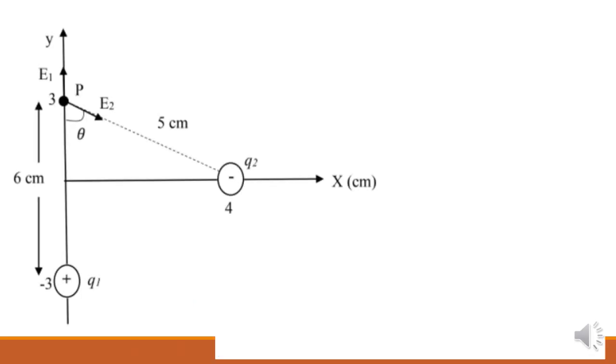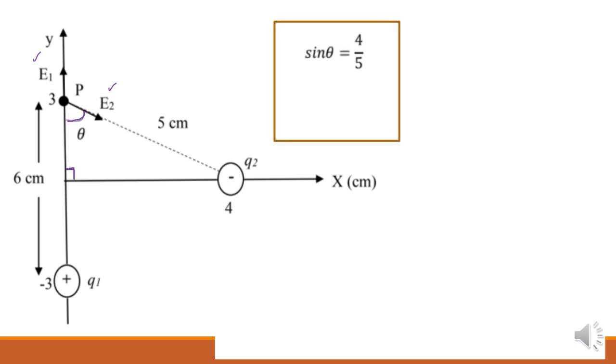Okay, next kita dah besarkan gambar rajah ni. Kita sudah ada E1, kita sudah ada E2. Apa kita nak buat? Kita kena cari dia punya theta. So kita ada theta kat sini. Okay, so di sini adalah 90 darjah. So kita boleh cari sin theta. Sin theta adalah opposite theta ni, opposite 4. Kita ada hypotenuse 5. So sin theta opposite over hypotenuse. For cos theta, adjacent bersebelahan bahagi hypotenuse. So 3 bahagi 5.